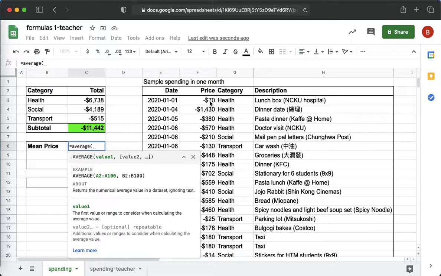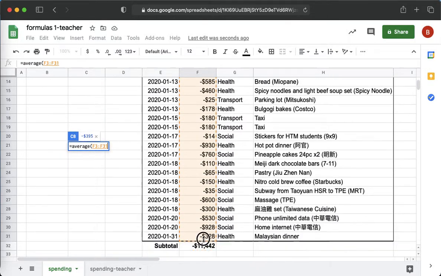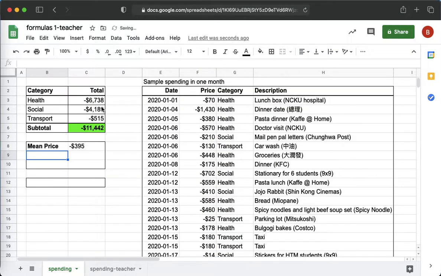We want it to average from the first price here down to the last one. So F3 to F31. Close the brackets, press enter, and it gave us the mean price. So on average, the average of all the prices here is 395 NT dollars.